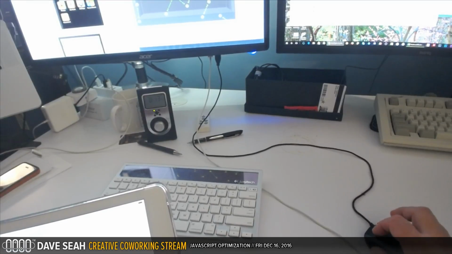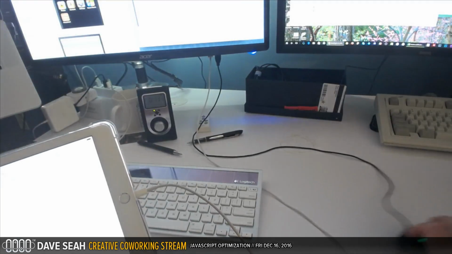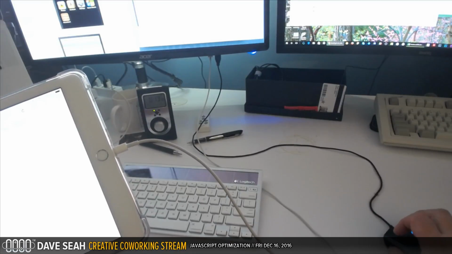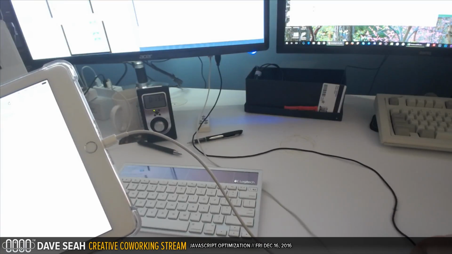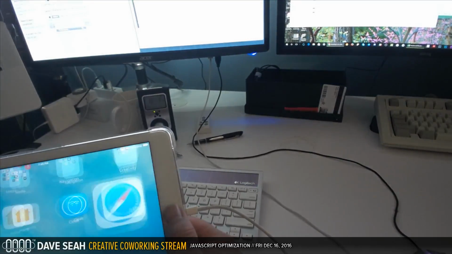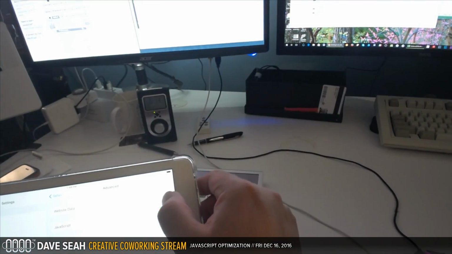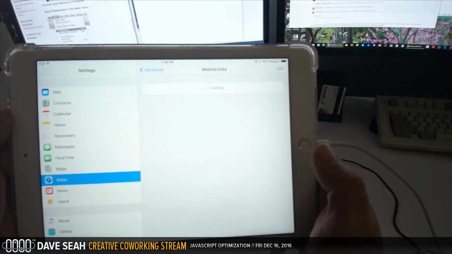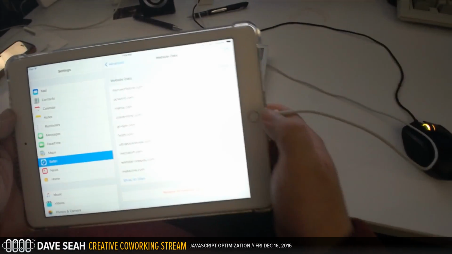And I go to develop, show web inspector maybe, and it will just show me the remote device. No. Is this just like a super old website? That's where it said set advanced debug console to true. Let's make sure I did all that. That was Safari. Oh, Safari website data. What does this do? It's just like places they've been.